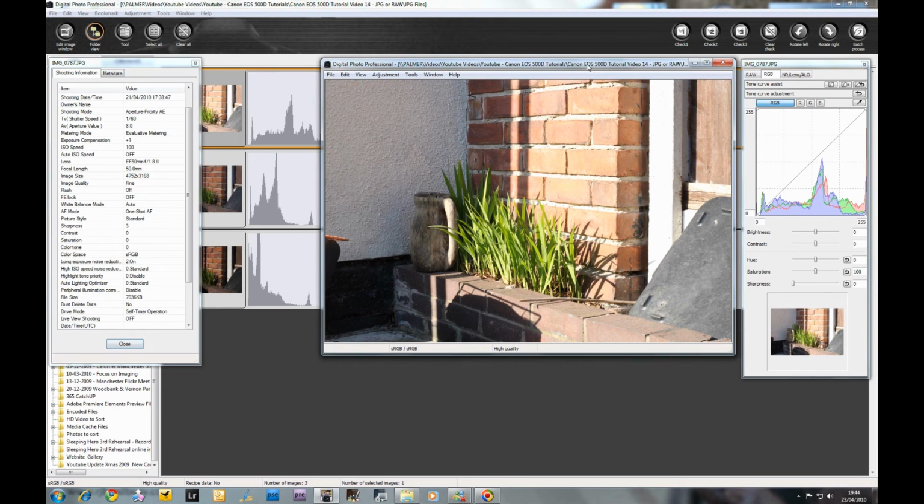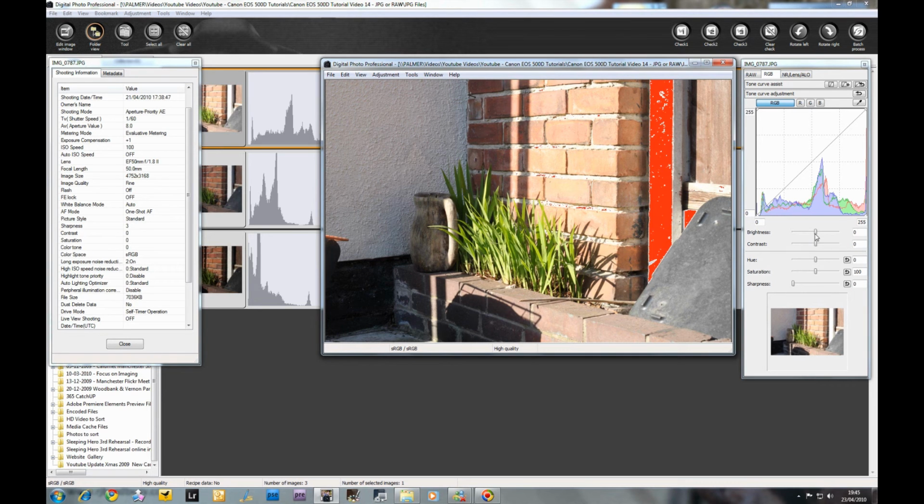Now, as we can see here, the image is looking quite bright. It's actually overexposed, like I say, by one stop. And if we have a look at the histogram here, which shows the shadow detail, midtones or mid-range, and then the highlights here, it's actually clipped and going off the edge on the highlights. So this very, very bright section on the fence post here is blown out. If I put highlight alert on, you see there that's flagged up red. And if I put shadow alert on to tell me if any of the shadows are blown out or lost, then it will come up blue.